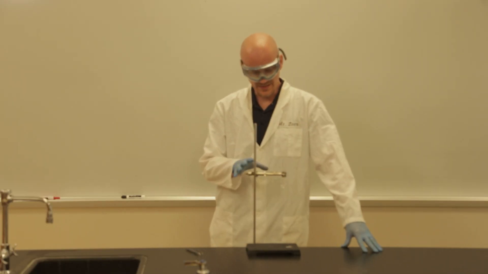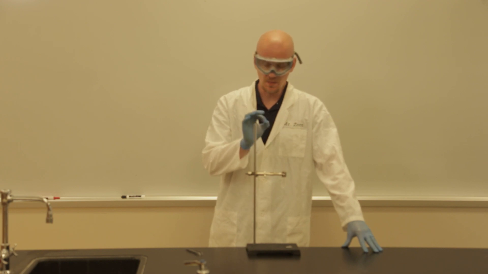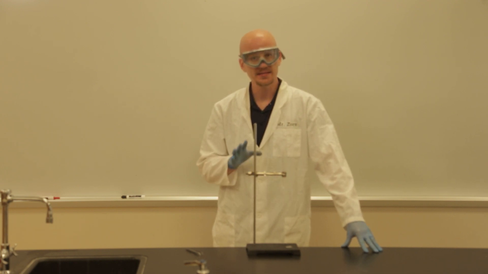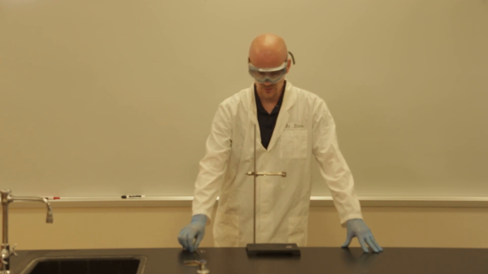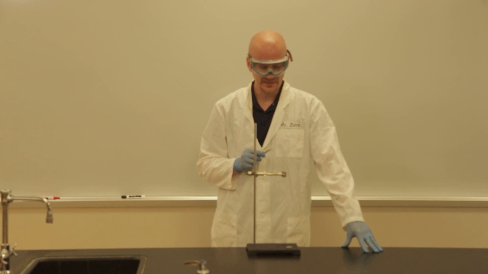All right, the next thing is we're going to take each sample and we are going to put a small piece in this test tube of hydrochloric acid and see if we get a reaction. So we carefully use our tweezers, grab a piece, drop it in there and give it a couple minutes to see if we have a reaction. Reactions would be bubbles, smells, or anything like that.